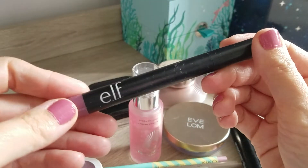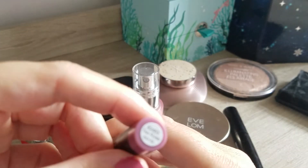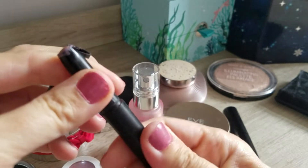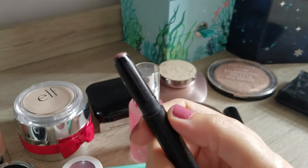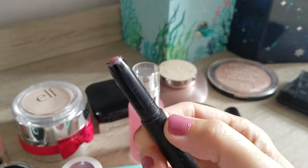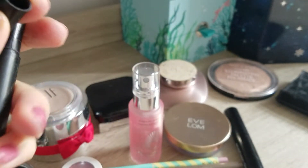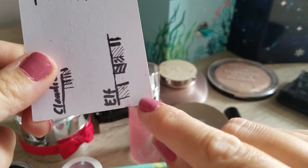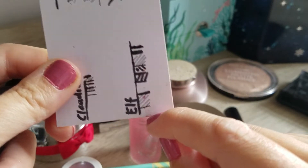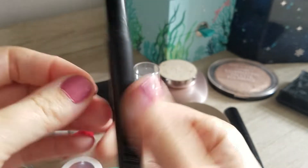Next empty - I have a lip product, which I don't have very often. It's the ELF tea rose lipstick. It is now empty. As you can see, it was even really hard to put it on the lips because you'd scrape the plastic along your lips. Last time we were here this little bit was left on the bottom, and now it's all gone. Very happy, and this will go in the bin.